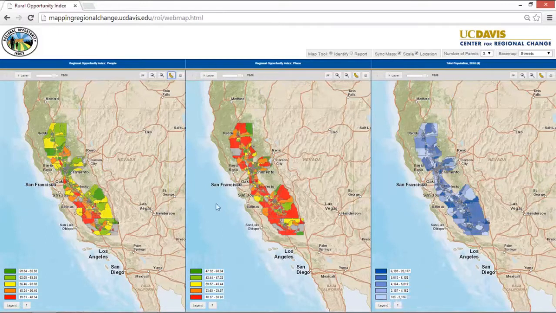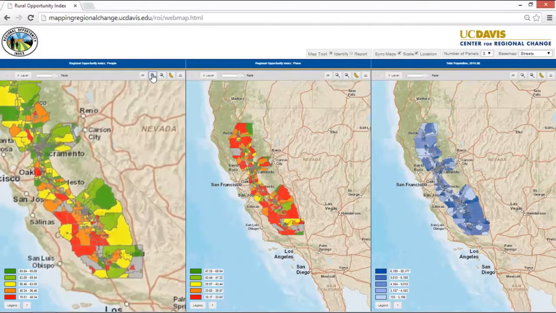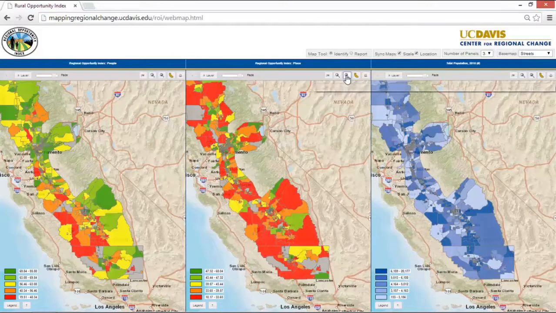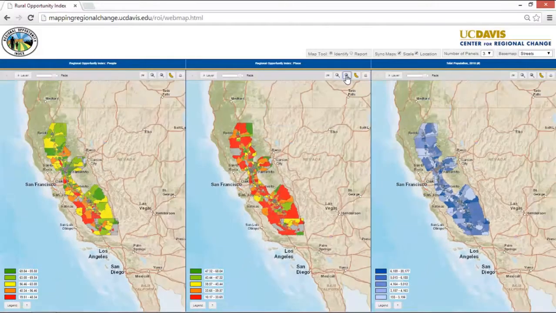You can customize the ROI maps in many ways, depending on your goals or just your curiosity. You can zoom in and out in three ways. One, using the plus and minus magnification buttons. Second, by double-clicking on any spot on the map.